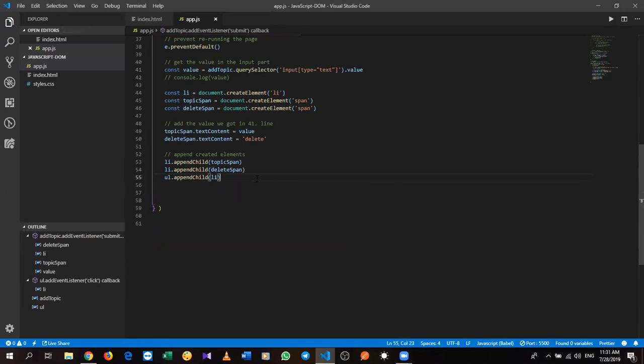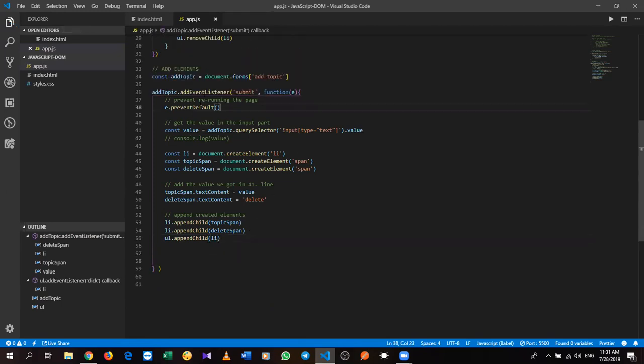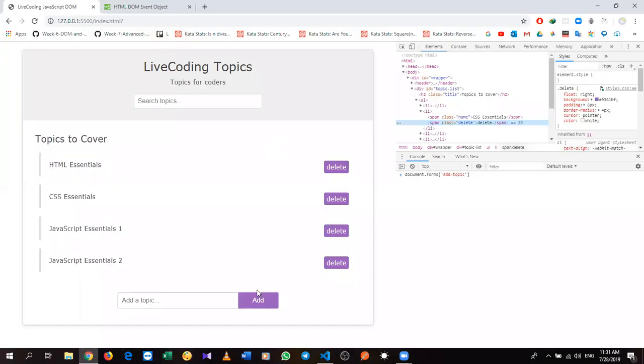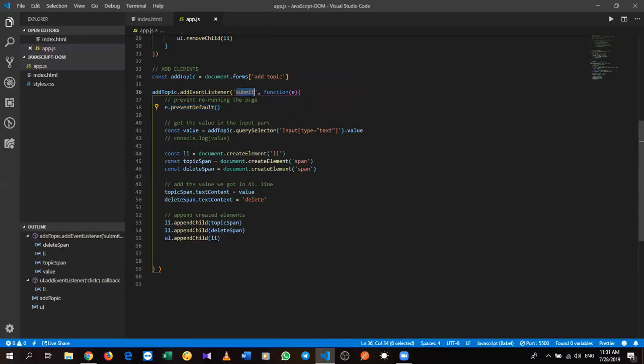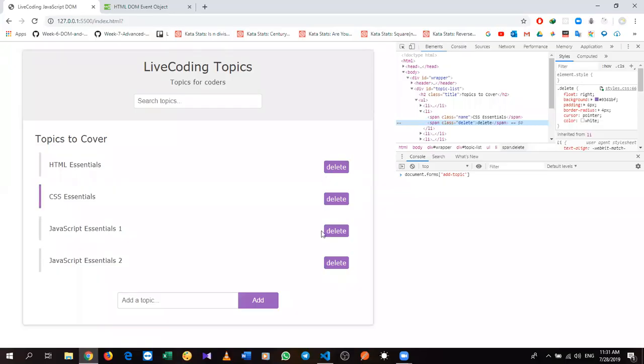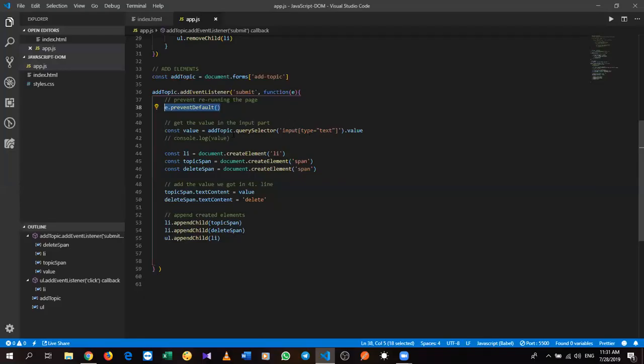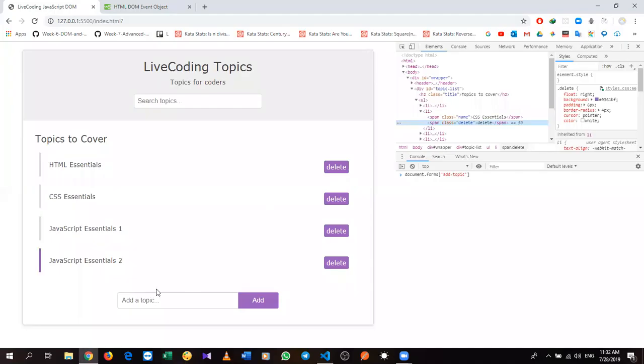What we have done again: first we did prevent default because it was rerunning the default behavior of submit events. So it's not going to refresh, so we're going to have the changes. And then afterwards we get the value. With querySelector we got this. There might be easier ways, but this is another way. Whenever you type something in here, you get the value.